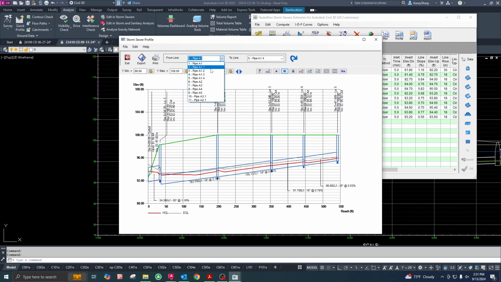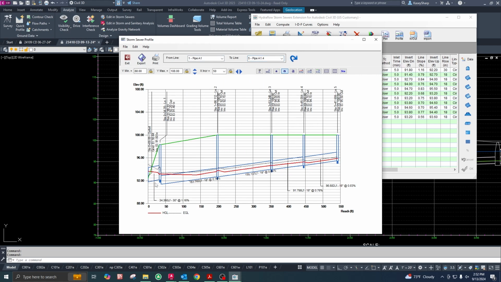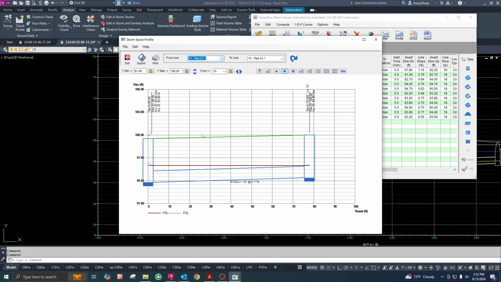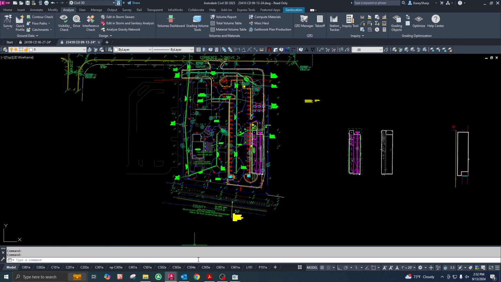Cool, and then we'll do A3 to A3.1. Mistake there. Go back to that pipe. This probably goes onto the second parcel, and we didn't change the second parcel's pipes. So don't worry about this because we'll have to redo the other parcel. Yeah, okay. Just skip this one. All right, gotcha. 3.1 and 3.2 I do believe are both. Yep. All right.